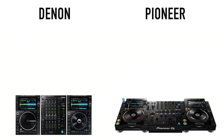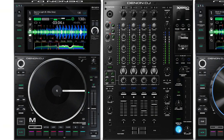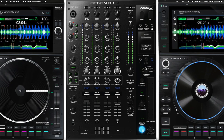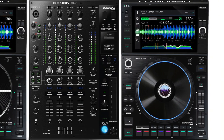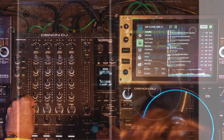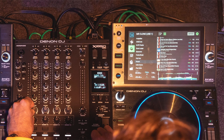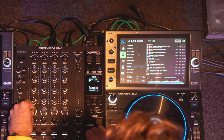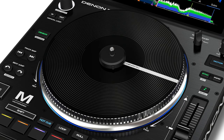Feature for feature, the SC6000 just blows the current Pioneer offering out of the water — though maybe that's a little unfair to Pioneer. The Nexus 2 came out about four years ago, and the original Nexus reaches all the way back to 2012 — the year Gangnam Style came out — so of course the Denons would be more modernized. But it's still probably the device you're most likely to compare when you're shopping. The SC6000s are a little bigger, especially in depth, which could be a problem if you're limited on surface space, but weights are similar at under 13 pounds each and dimensions are pretty much identical to the old SC5000s. If you opt for the SC6000M, everything above still applies, but add motorized platters, about five pounds, and about $200, plus a quick release feature for easily removing the vinyl platter.